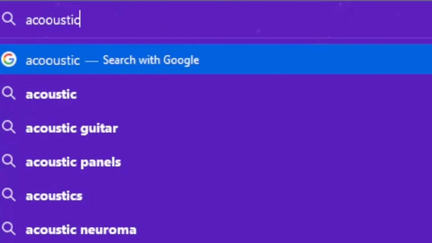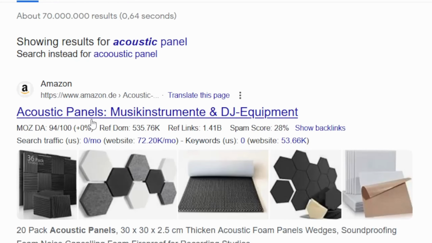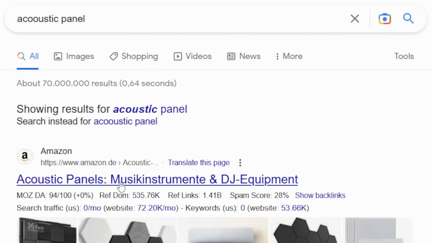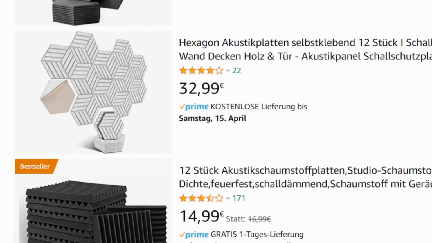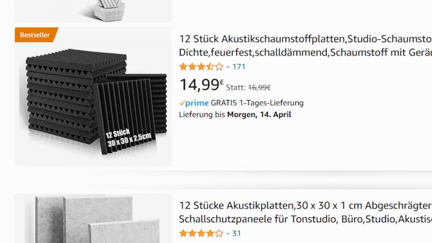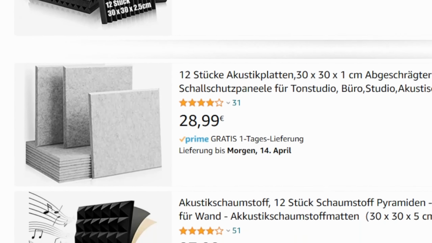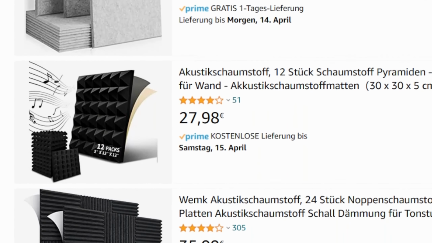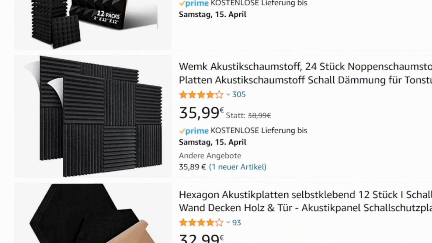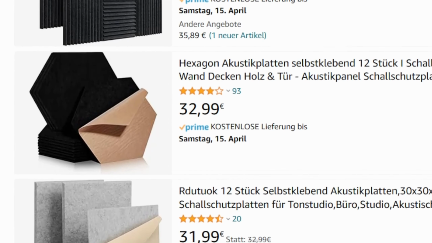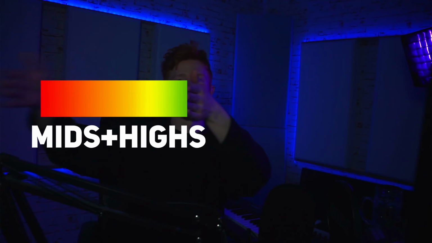You have probably already searched the internet for acoustic panels, and the first thing that jumps into your face on the homepage are these Amazon links. So if you want to get a high quality treatment in your room, avoid these acoustic panels at all costs. If you've already bought them, fine, just put them on the walls. They serve just as a high frequency absorber. We have already talked about it.